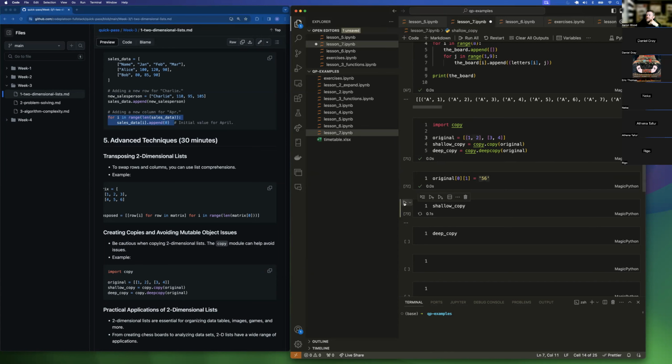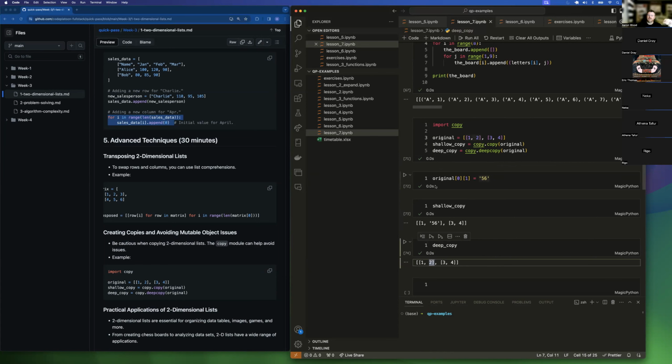So whenever you use the copy module, or if you create a new list that's equal to a list that's already existent, you're not necessarily making a brand new object in memory. You may be just creating a list that points to another list. And that's exactly what the shallow copy does.